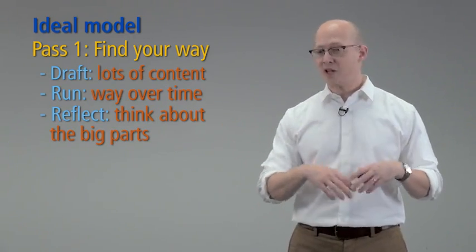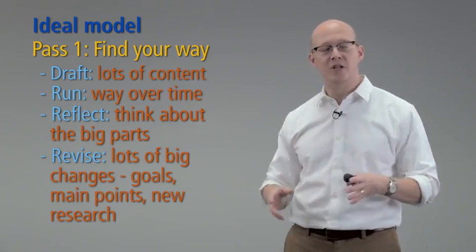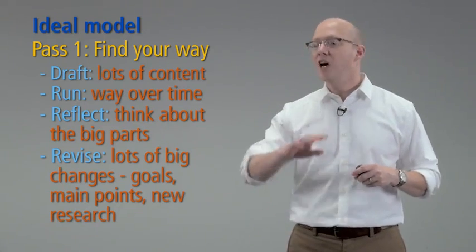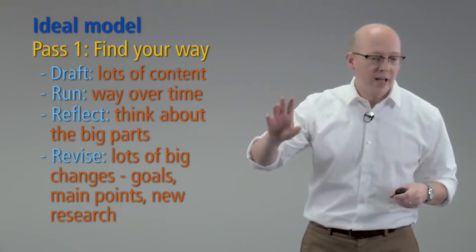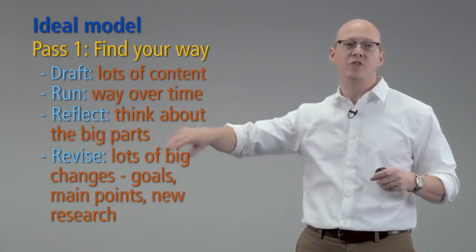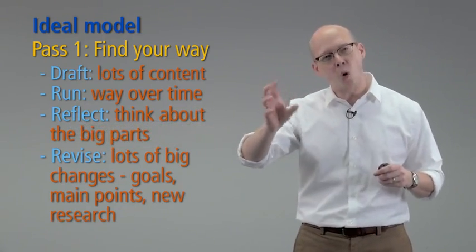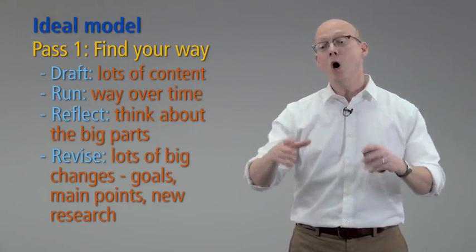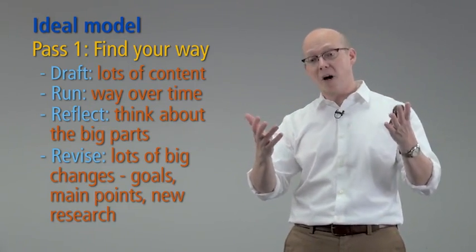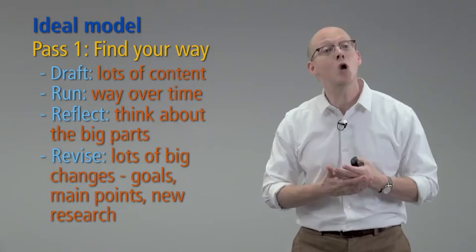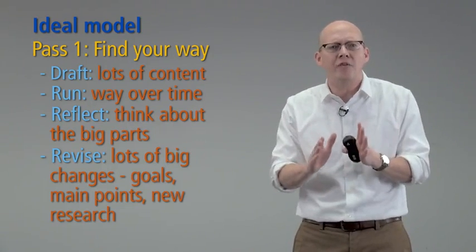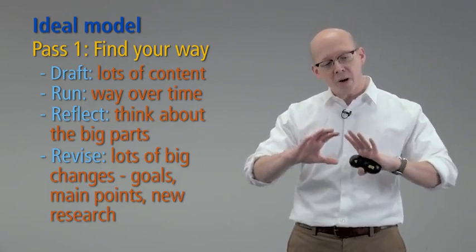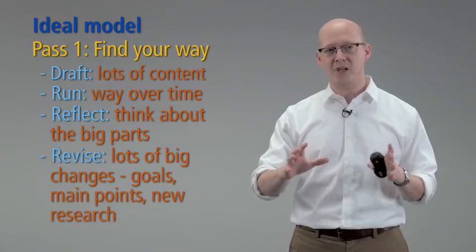After I'm done with that reflection, I start making revisions. I jump back into that massive outline document, and I'm making big changes. I'm thinking, you know what? That entire second half of the speech needs to go. Or these goals that I had for the audience, I need to change these because they're not going to be doable in the time that I have. Or I'm like, my second point I like, but I have no idea what I'm talking about there. I need to go find actual research to back up what I'm saying there. So that revision is a lot of really big changes.